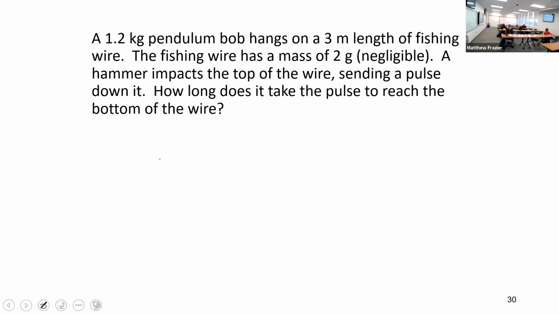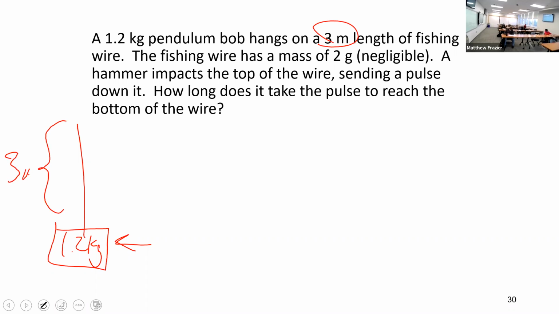All right, so now we can do an example problem where we actually put a weight at the end of this rope. We hang a weight on the end of this long wire. We can ignore the mass of the wire to figure out the tension. All the tension is coming from this bob. And so the pendulum bob causes a tension on the wire, and then we strike the wire and we ask, how long does it take for the pulse to travel? And so we know that this has a length. So the idea is that we want to find the time it takes to travel. To do that, we would need to find the velocity and then do simple velocity as distance over time.